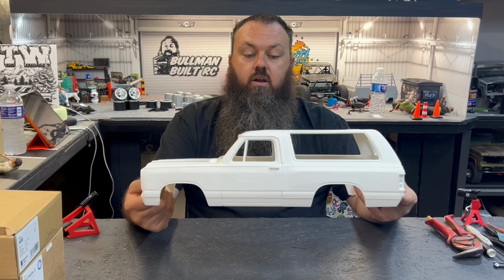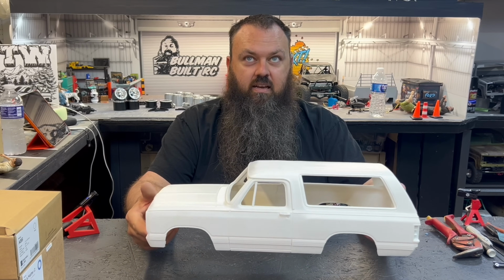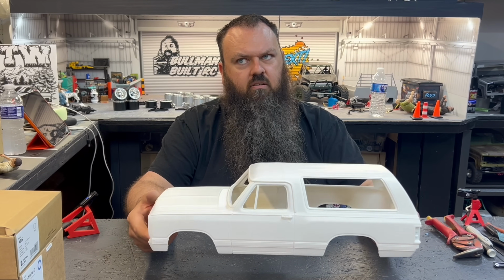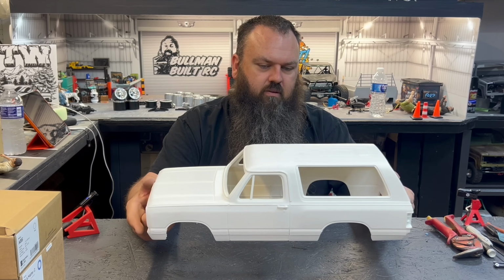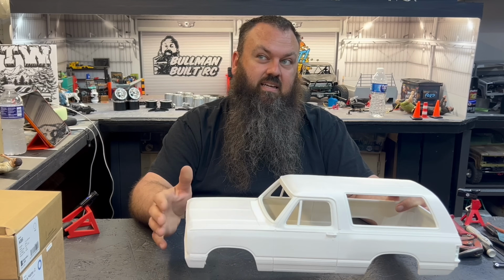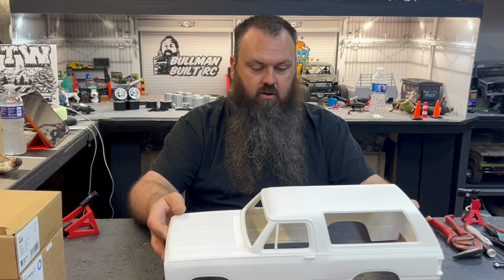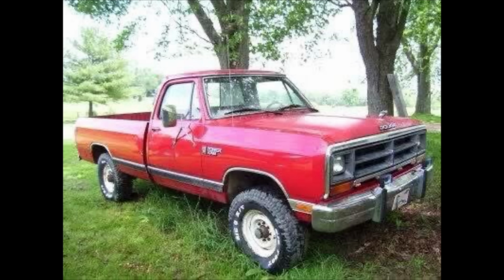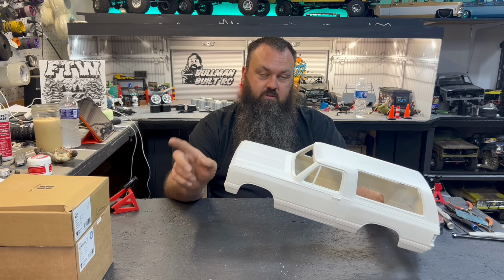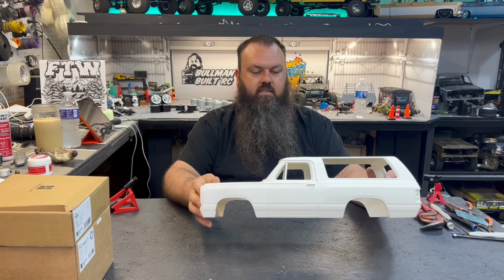So, I had him print a body for me that was a Ramcharger. So this is technically an 81 to like 91, I think, 93 Ramcharger. I'm not 100% sure when they started making them. However, the grill that he gave me is an 85, 86, 87, I believe, from what I can tell. I did have an 86 Dodge. I had a W250 at one point in time. And I know that it's the same grill that was in that. So I know this is at least an 86.